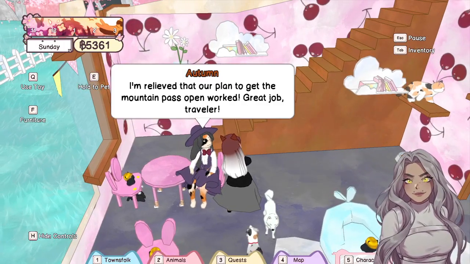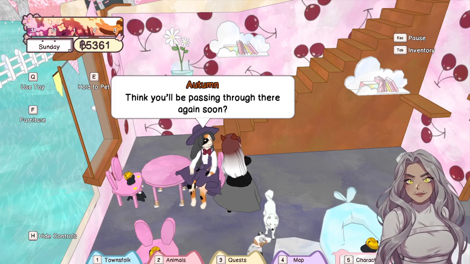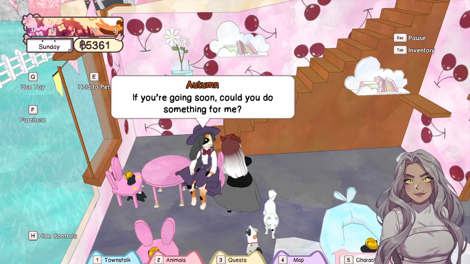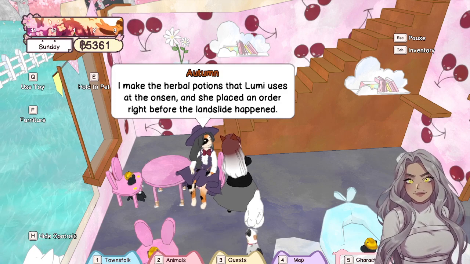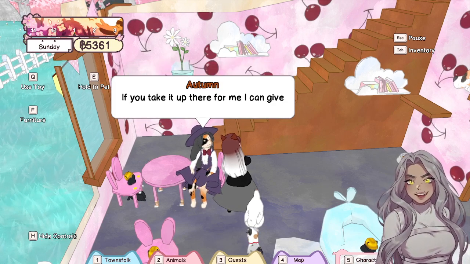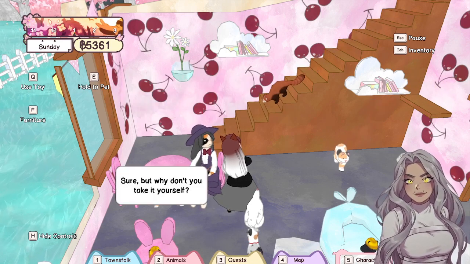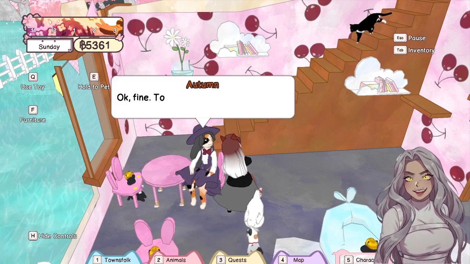I'm relieved that our plan to get the mountain pass open worked. Great job, traveler. Think you'll be passing through there again soon? Definitely. If you're going soon, could you do something for me? I make the herbal potions that Lumi uses at the onsen, and she placed an order right before the landslide happened. If you take it up there for me, I can give you some of the payment. Sure, but why don't you take it yourself? It's kind of embarrassing. Okay, fine.